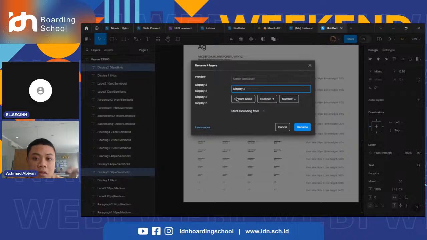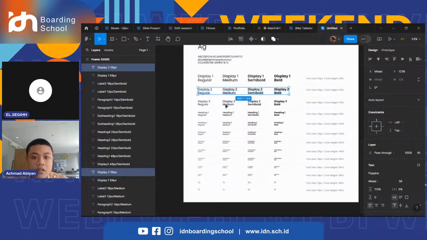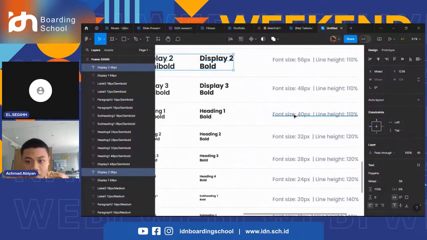When you are renaming, it does apply to the system actually, and it really makes your system go pretty under control. Pretty neat. Pretty easy to use. Okay, so this is Display 2, 56px, and then the last one, Display 3, Heading 1. Then just change all of it to this font size and line height.